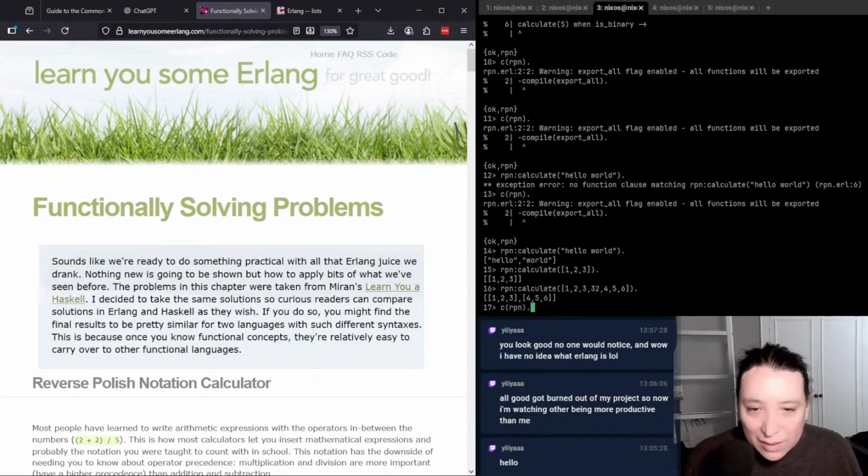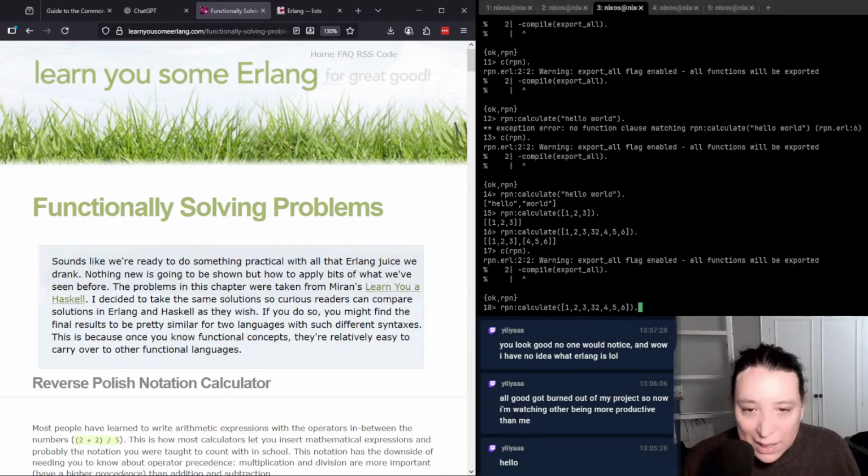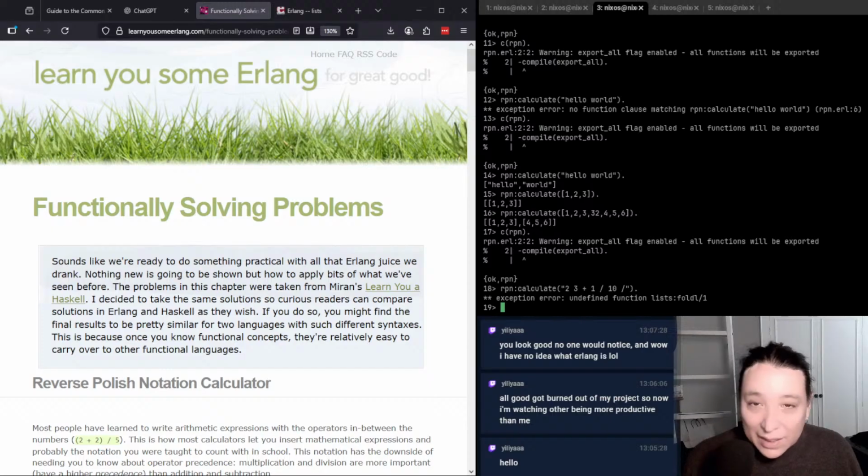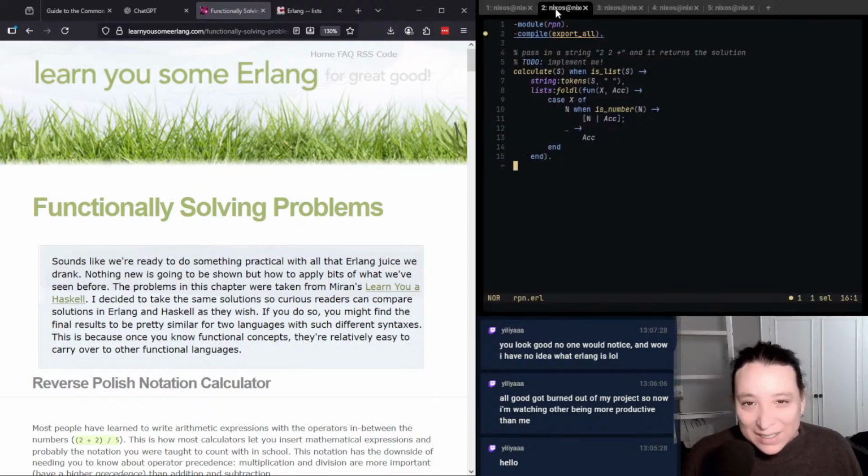We'll compile, and now we'll calculate, and we'll pass in 2 plus, well, that's not really accurate. Divide, something like this. All right, it doesn't like foldl. lists:foldl.